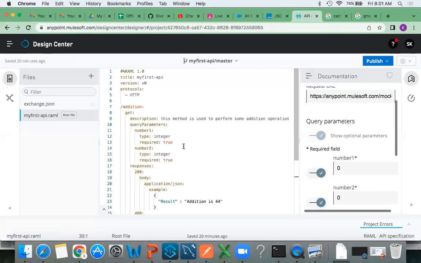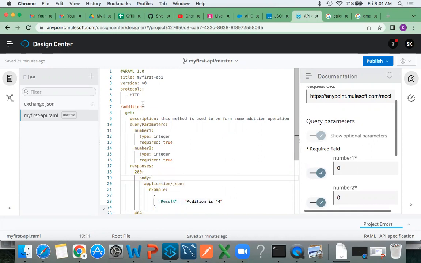Can you go to the design page? In this, where are the root, header and body sections? Whatever you can see at the top, up to the protocol, is the root section. This is the header section, and then this is the body. Here you are writing the method, right?